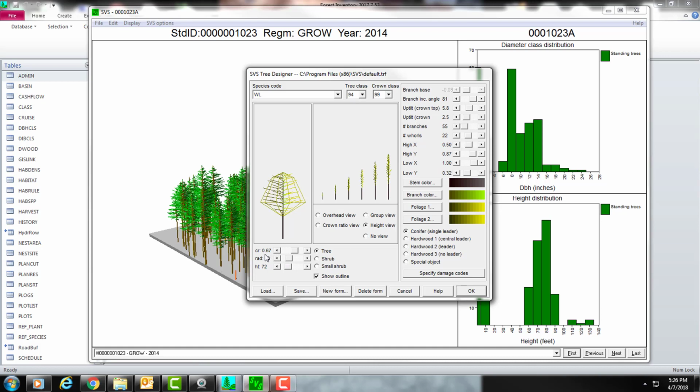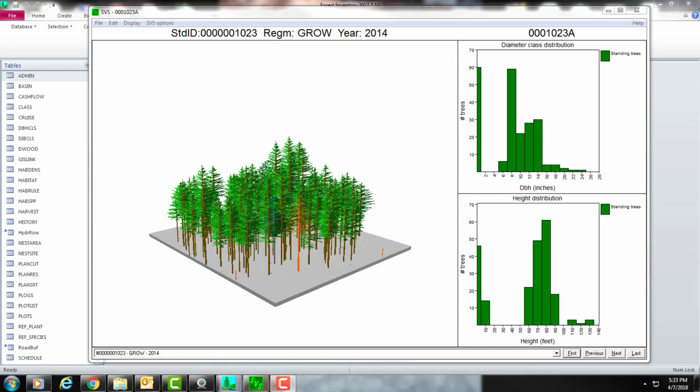This is adjustable as far as stem color, branch color, foliage. There are varying scales for this as well as all of the other species. And while I don't suggest they all need to be manipulated, should you find yourself in a situation where you need to either create a species or vary the way it's looking to differentiate from other species, this would be where you'd do that.